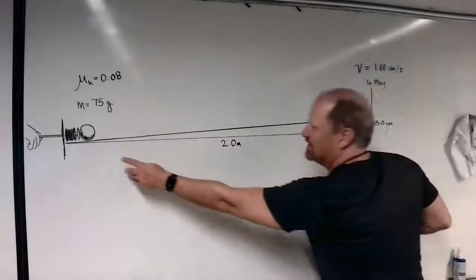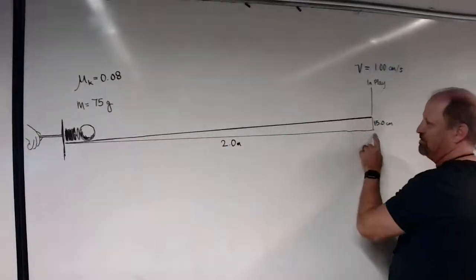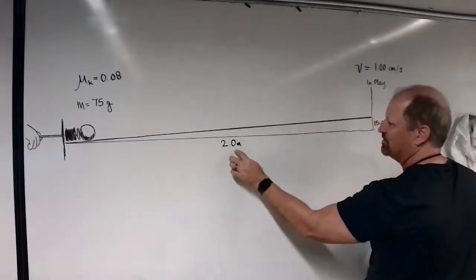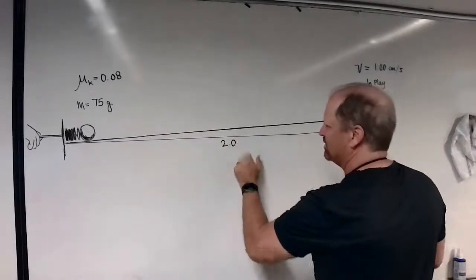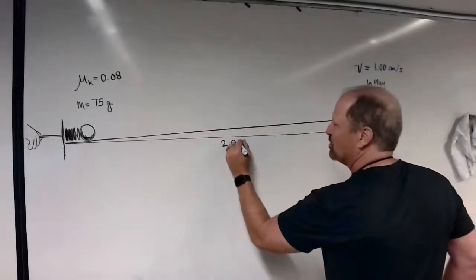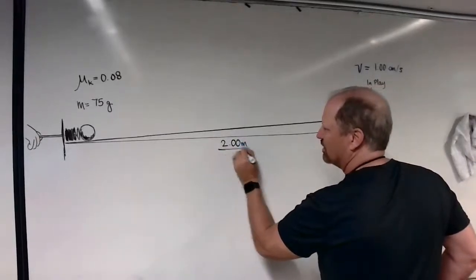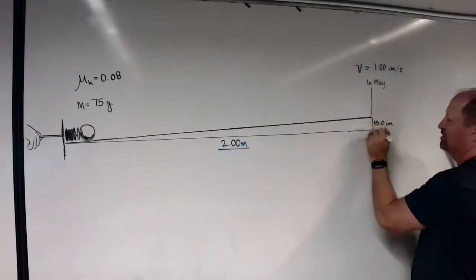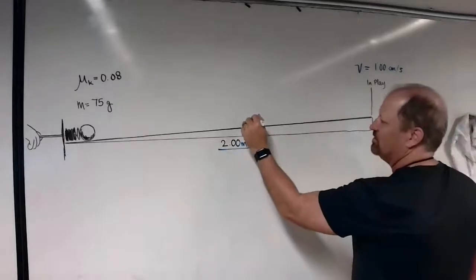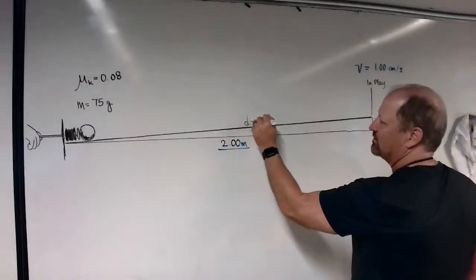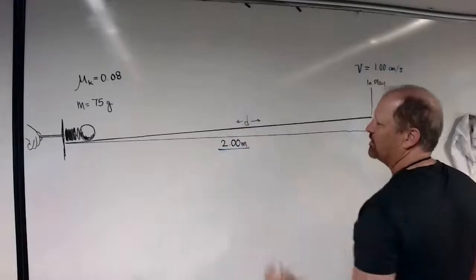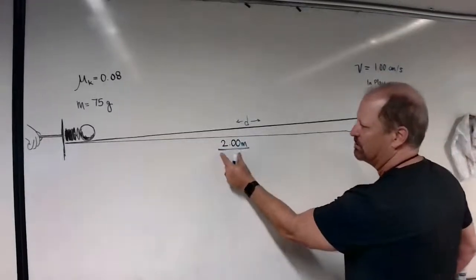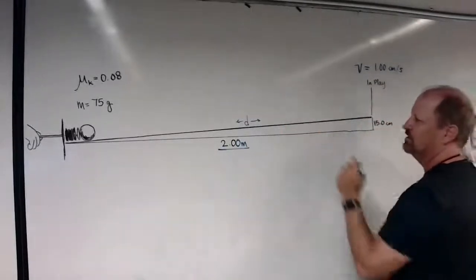Now, the length of the pinball ramp, the base of the ramp, is 2 meters. Let me make that 3 significant figures: 2.00 meters, hint there, and 15.0 centimeters tall. So this distance that you're going to have to calculate using a little Pythagorean theorem probably needs to be 3 significant figures.